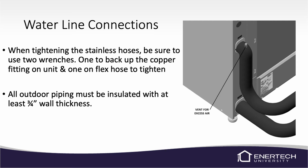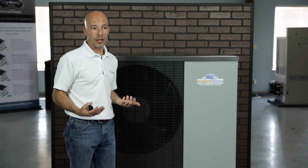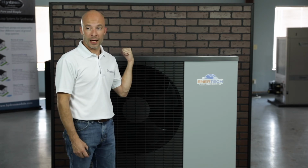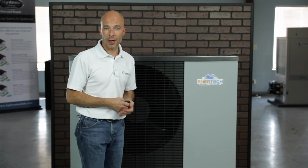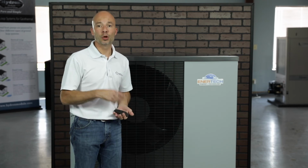The water lines will need to be vented from air once you do fill it up with water. And there is a vent nipple on the stubbed out water line on the back side of the unit. So you can vent air out that way. If for some reason, once you get the unit started back up, you do hear some bubbling or gurgling, you can try to vent the rest of it out of there. If you can't get it all out, then there are flush blocks inside the indoor portion, and you can flush it out with a flush cart, which is very possible that you will have to use. Make sure that you do open up the vent screw inside the indoor portion on the pump and remove any kind of air that's in the pump so we can lubricate that shaft that's in the pump.